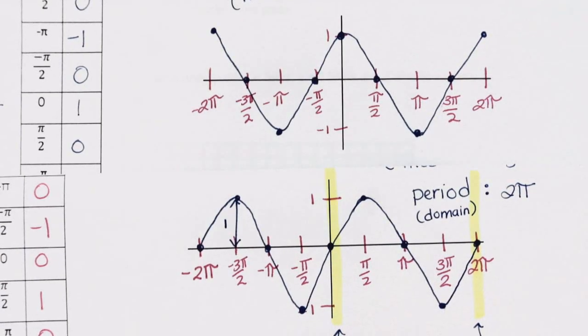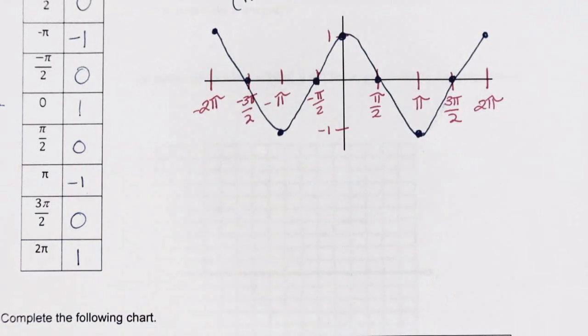Graphed here. So what I need you to know is a sine graph is always going to start at a median, heading to a maximum. So median to a max, unless there's a reflection. Cosine graphs will always start at a max. And when I say start, I'm talking at 0, 0, like I'm talking about when x is 0. Now we're going to do some shifts on this too, and that's going to blow this out of the water. But I promise if you follow the given steps, it'll work. Okay.